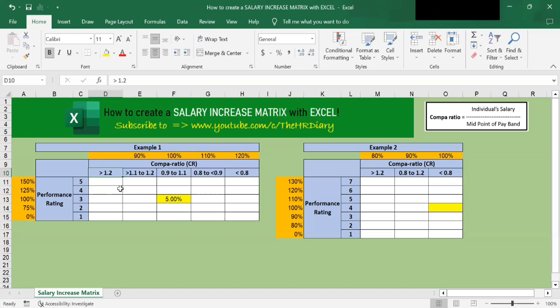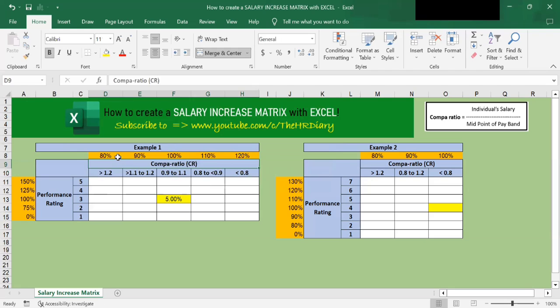I will not want to give those who are already paid above market high salary increase. Hence, I will set the salary increase at 80% of the anchor point salary increase percentage. So I will set this at 80% of this 5%. So this is how we set up the relationship between the compound ratio and the pay increase.